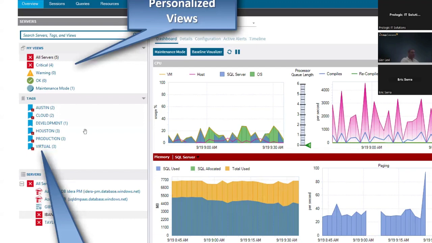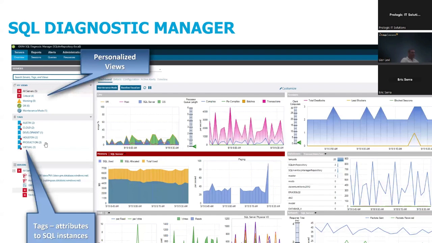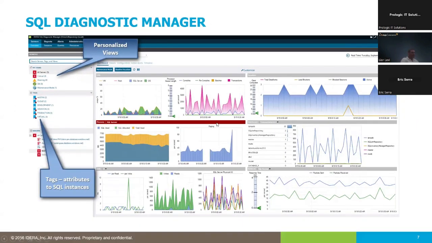The tags are a bit like that, but we can reuse the tags through other components like reports. We can select a tag for a report, meaning that you can have several SQL servers in a report due to the tag. And there are also other tips and tricks with the tag that we're going to see during the live demo.